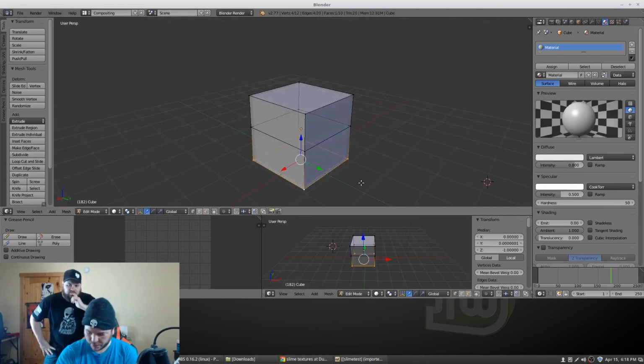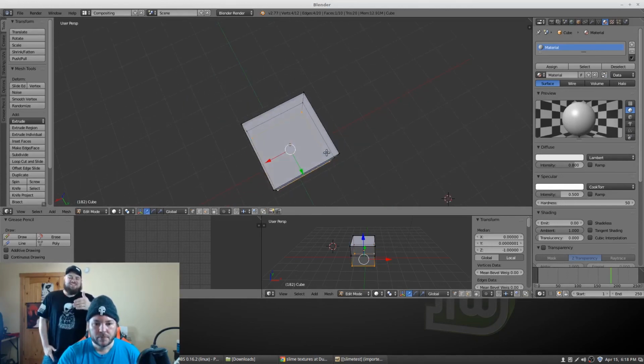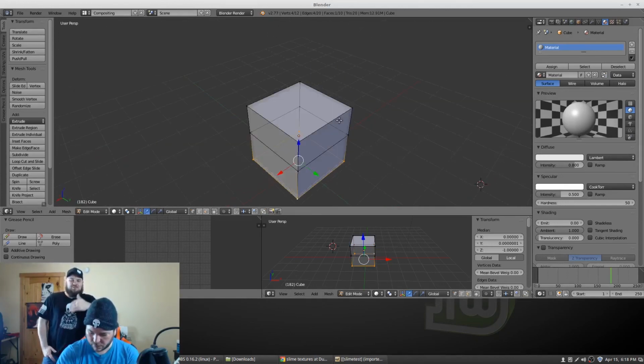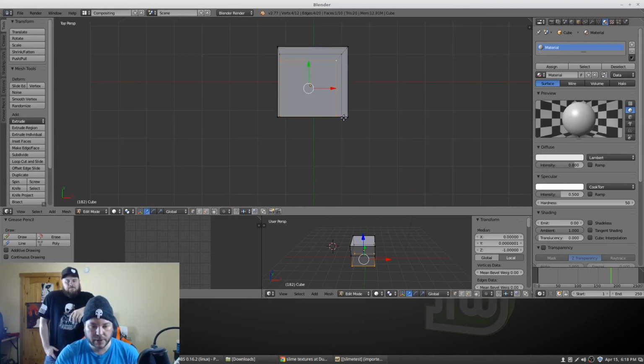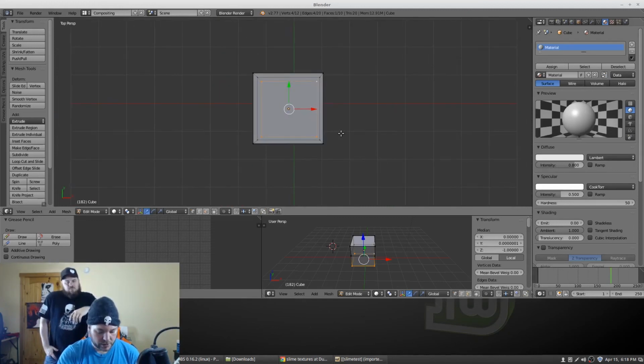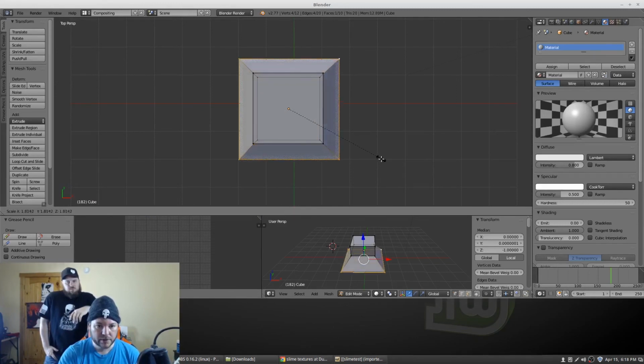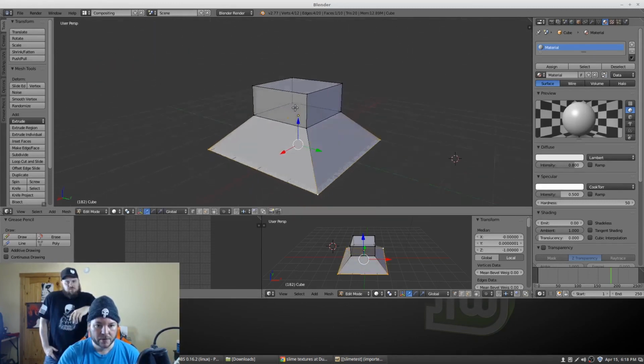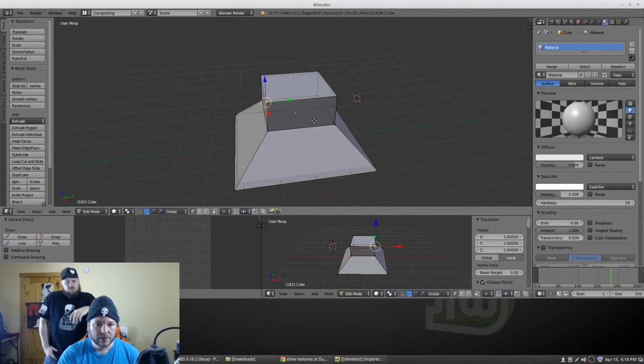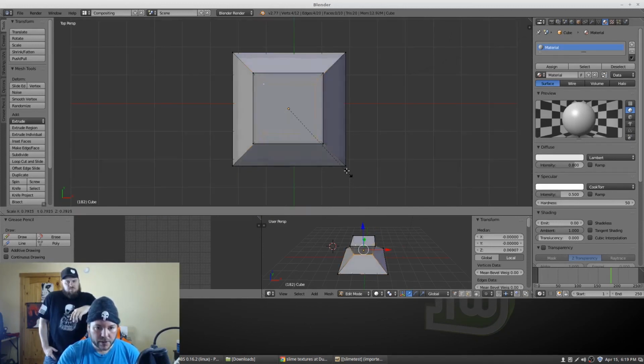Let's go ahead and select the bottom ones, and I just want to get a basic shape. What are you doing to select those bottoms there? The right key on the mouse. Okay. Right key in Blender is select, and that is confusing because normally you're used to the left key. So I'm going to go to the top view, hitting the 7 key, and I'm going to hit S for size and bring that out. Okay. Now I'm going to do the same thing, and I'm going to go ahead and shrink that one down a little bit.